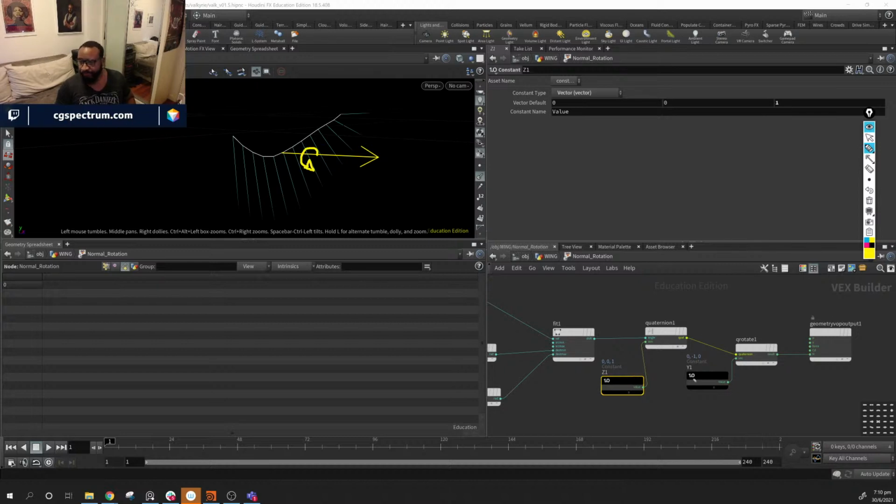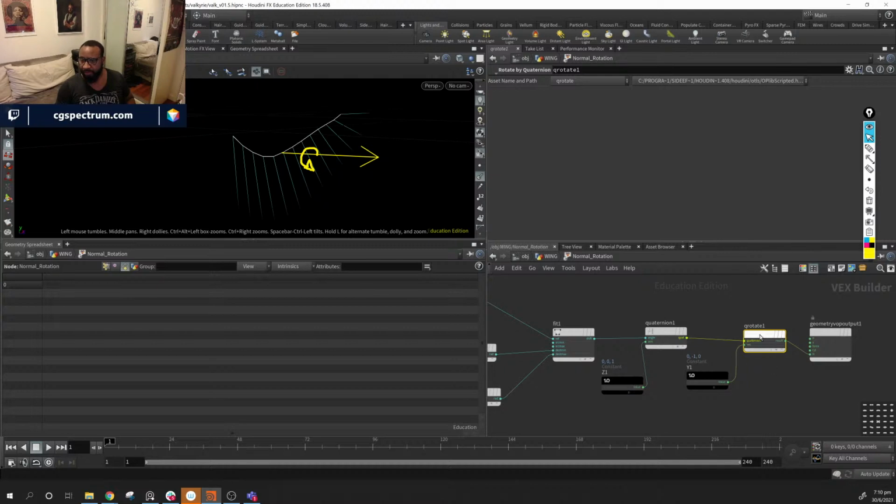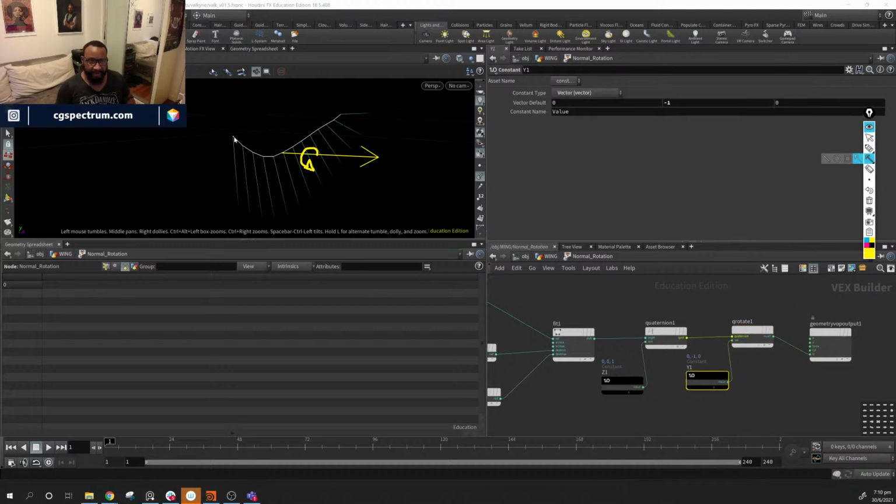Bang. Okay, so then I just use this really handy Q rotate. So I take this Q rotate, and then I'm Y. So this is 0, -1, 0. So that's straight down, and I'm rotating this vector by this quaternion, and then I'm spitting that out to in.